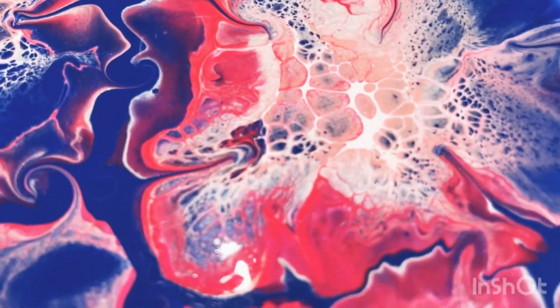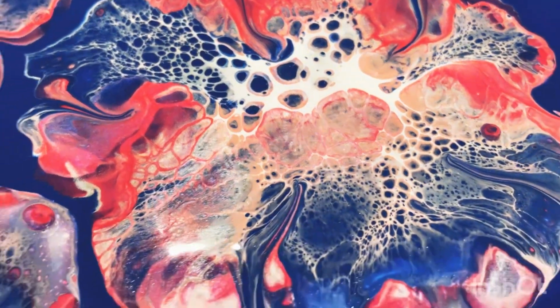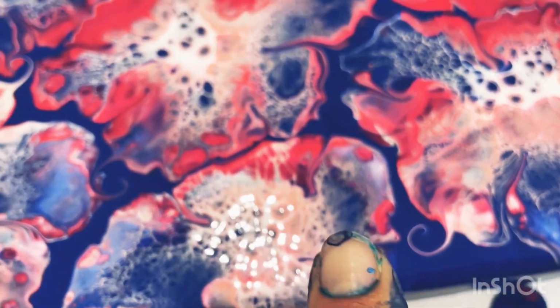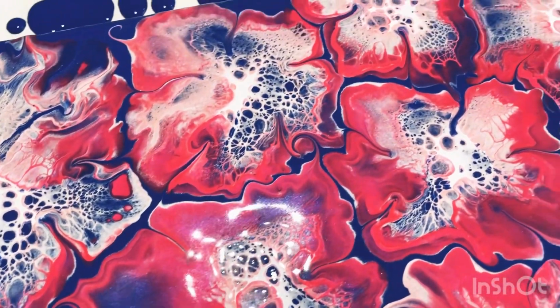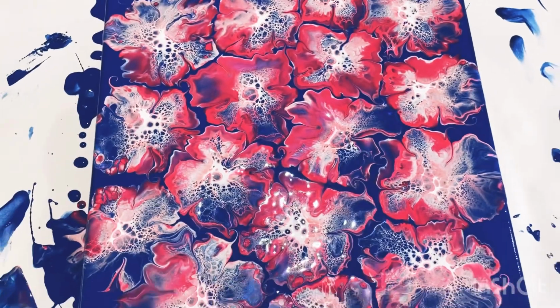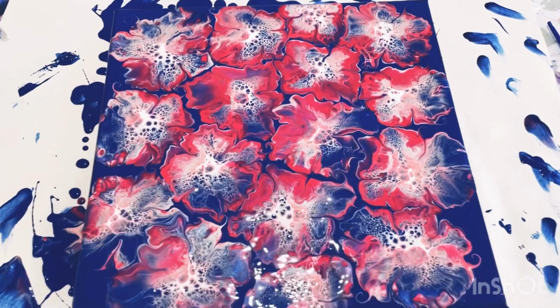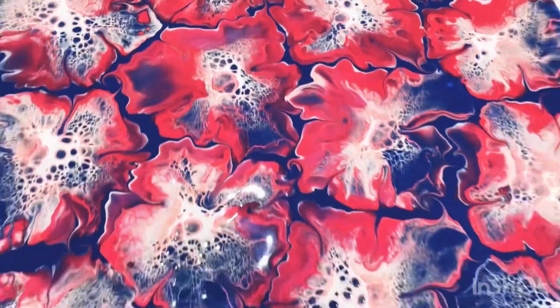The cell activator has just created an absolutely beautiful network of lacing and cells and details in the middle of each of the blooms. I've added little swirly bits here, and I added little swirly bits in between some of the flowers just to pull it together, because if you don't do that, the flowers all look very separate but just a bit too random sometimes. So I quite like pulling them all together, and I'm pleased I've done that. Yeah, so I'll be back when it's dry.